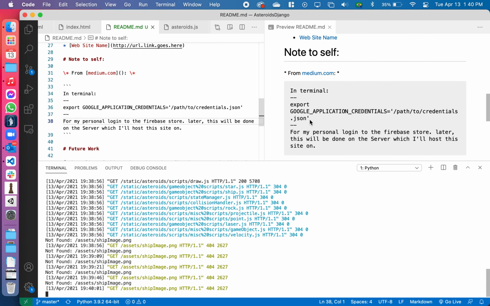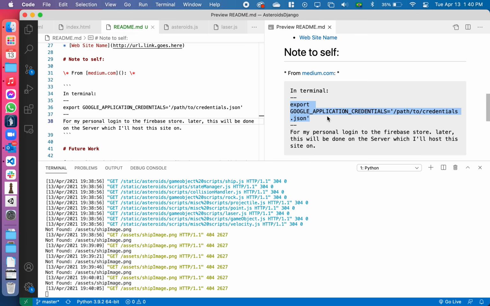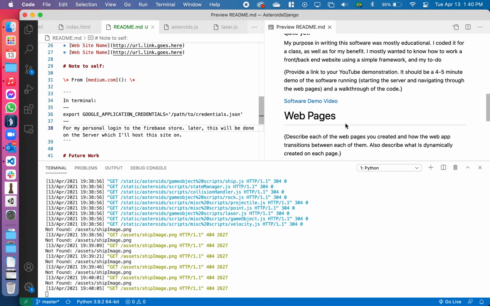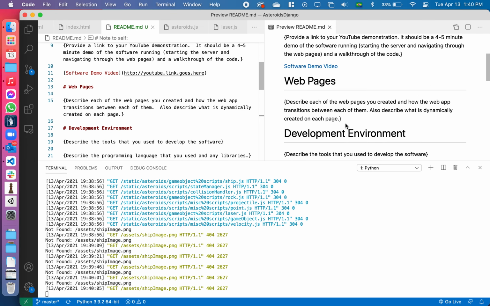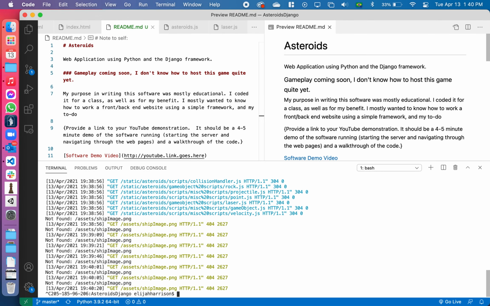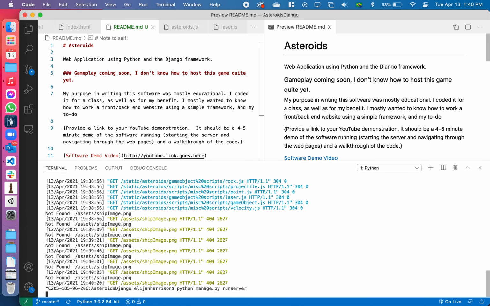I'm not quite done with it yet, but it's pretty interesting. What I have to do is set my credentials first, and then I don't have to put in any information anywhere. And here's the app open. To get this open, I stop the server and run python manage.py runserver, like you do with a Django program. That is the framework I use for my web application, and on my computer it runs pretty smoothly.